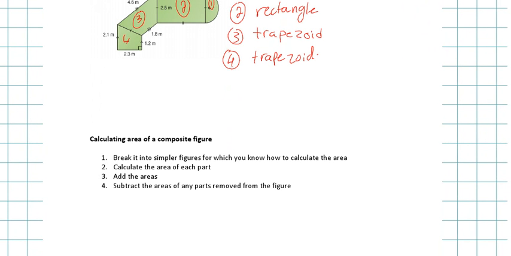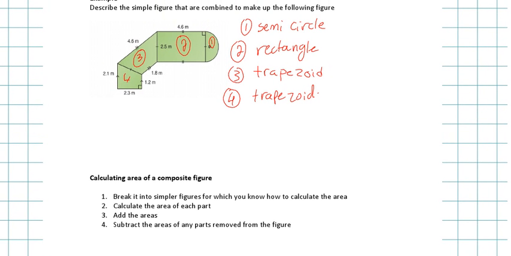So let's calculate the area of the figure right here. Number 1, the whole thing. We have R, because it's parallel to 2.5 meters. So the radius, I can take just half of 2.5 to find R. That's okay, keep going. I understand what you're saying. This is number 1.